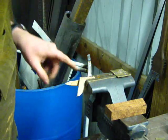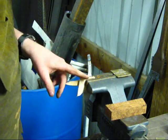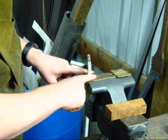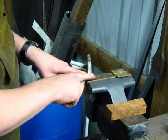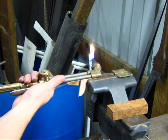Another important thing to note is keep a wet, damp rag handy so that you can cool the tang down here near the blade if it starts to get a little bit too warm.